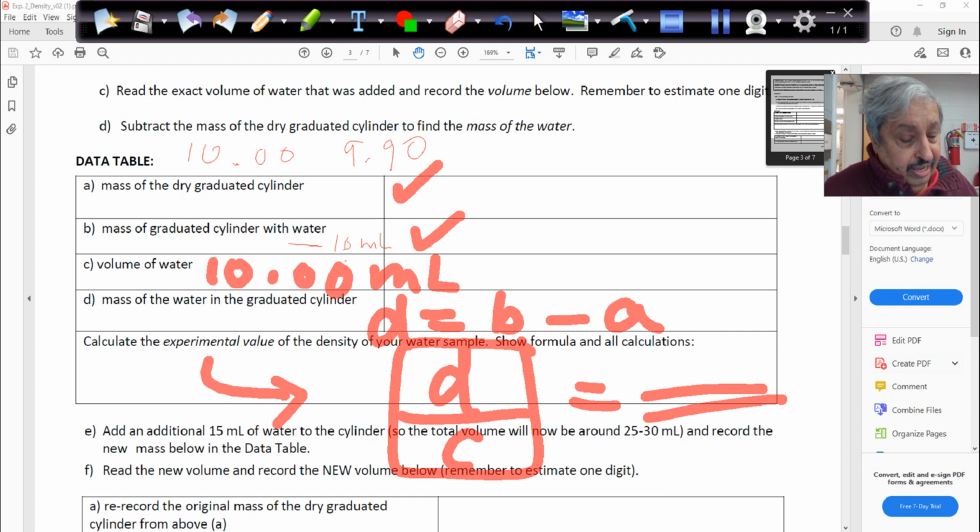So when you are done, you go for the second part. In the second part, you have 10 mL here, correct? And you have the mass of the cylinder empty. You add 15 mL. So we are comparing whether the density of the 10 mL will equal the density of the 25 mL. Why 25? Because you started with 10 and you add an additional 15, so the total is 25 mL. So I'm taking this one out.